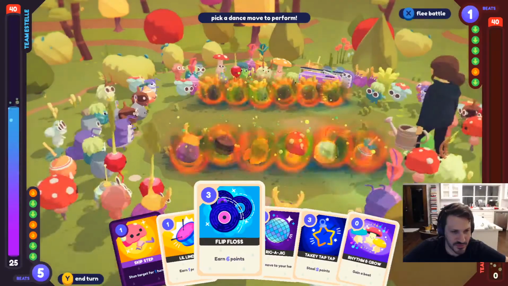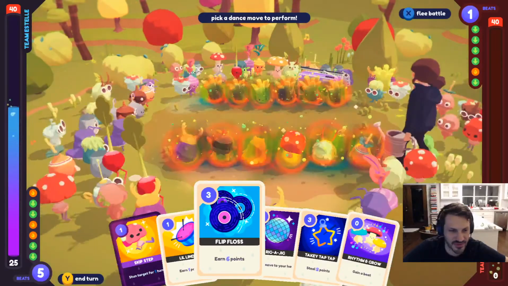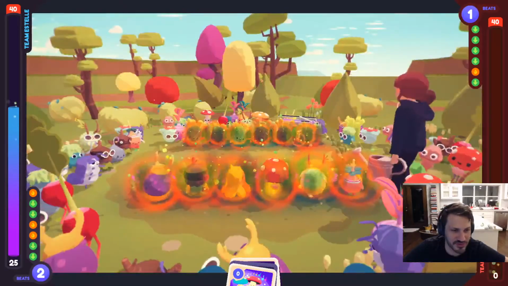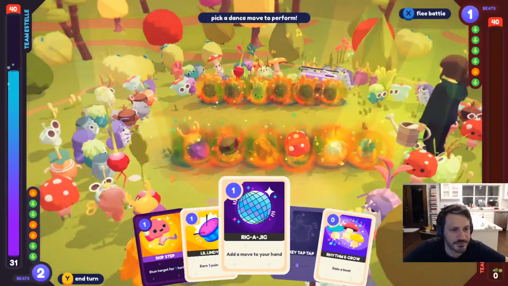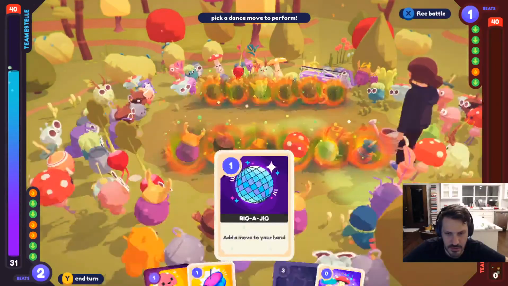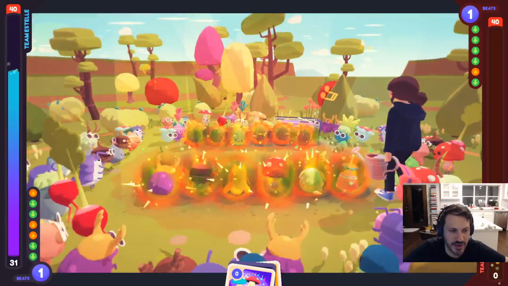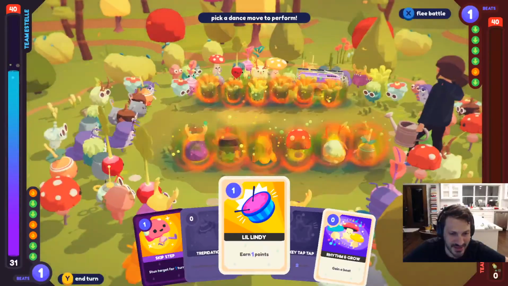Okay, so we'll do... There's nothing that gets us hype, so we'll do flip floss for 6 points. 9 points to go. We'll do this to add a move to our hand. Let's see what that gets us.